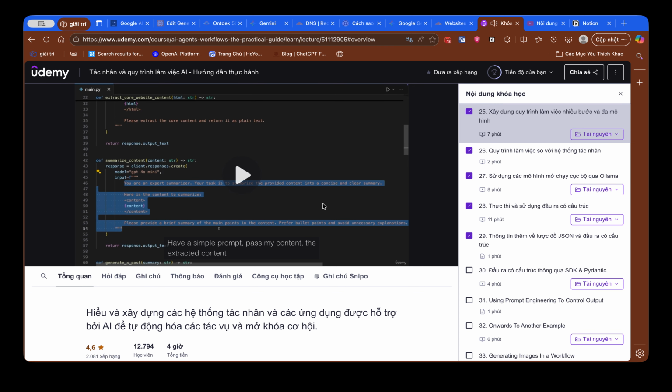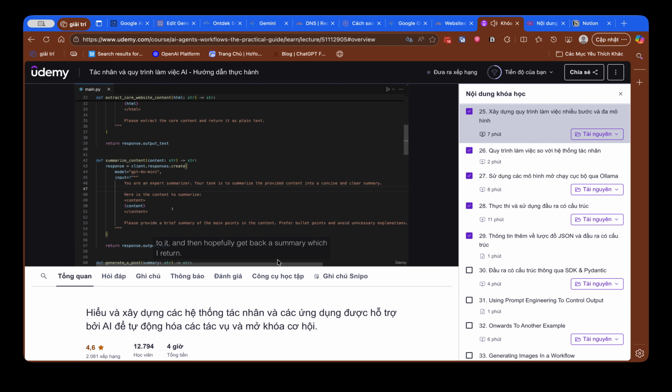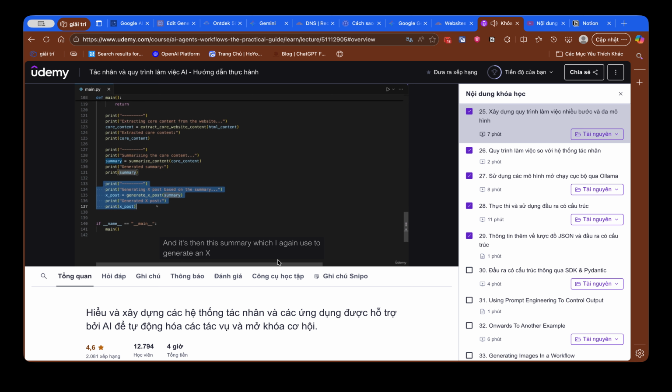I have a simple prompt, pass the extracted content to it, and then hopefully get back a summary which I return. And it's then this summary which I again use to generate an X post. I also log the summary and the core content for debugging purposes.